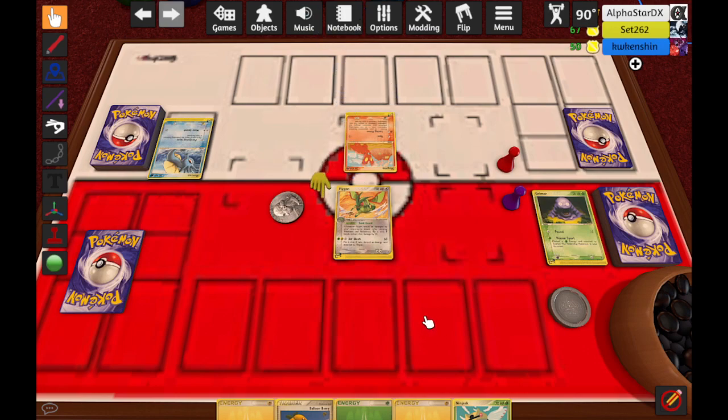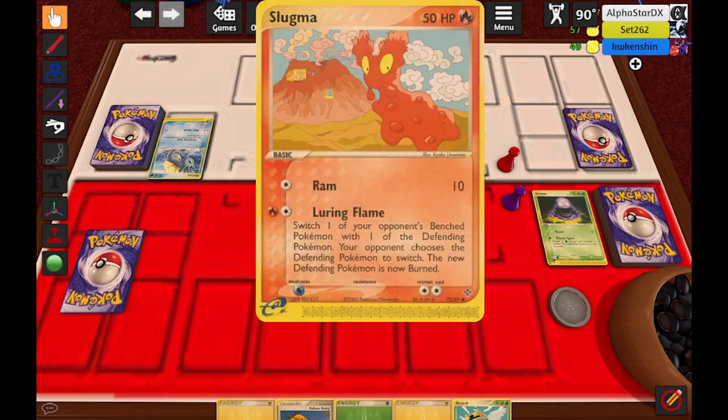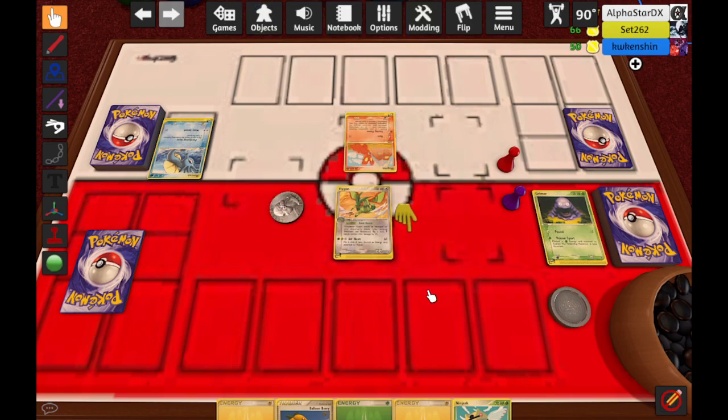I kind of forfeit. So let me guess. The sequence is going to go: you ram, I draw, I throw Air Slash, and it's over, right? Literally, because I do not have another basic in my hand. Well, that's unfortunate.